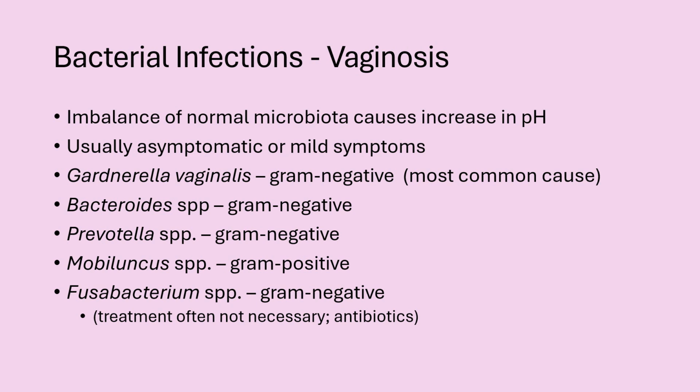Vaginosis, the bacterial infection of the vagina, often is due to where that normal environment of microorganisms gets off balance. And for various reasons, like I said earlier, it could be hormonal, it could be stress. You could have been on maybe antifungal medicine. In this case, what happens is the pH increases. Normally the vagina is slightly acidic. The pH increases. Fungi don't like that, so it shifts the balance more towards the bacteria.